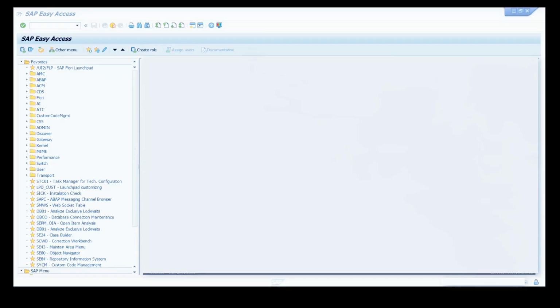In this exercise, you will get an overview of the ATC transaction and learn its basic tasks like scheduling ATC run series, working with the ATC statistics view, displaying and filtering ATC results, getting detailed information on an ATC finding, and navigating to the source code from an ATC result.